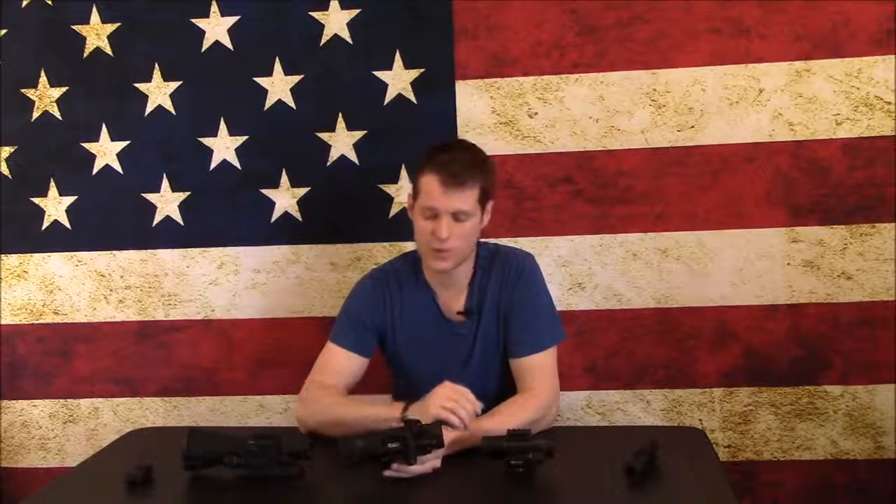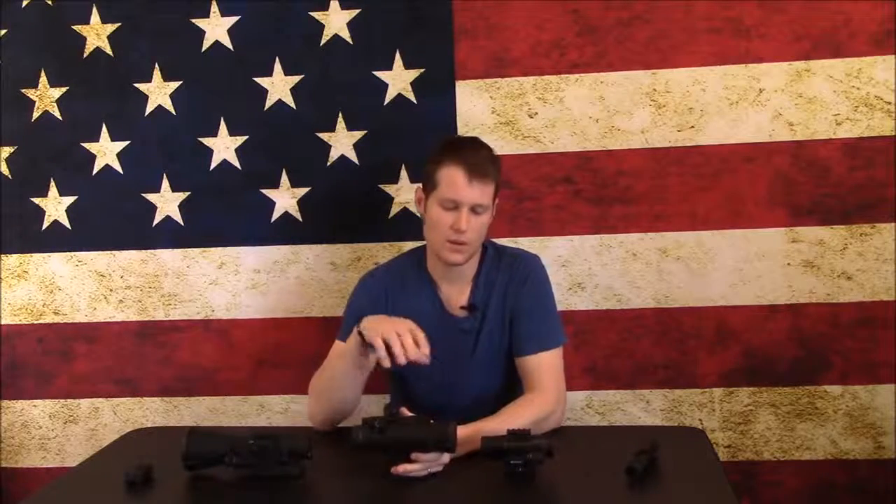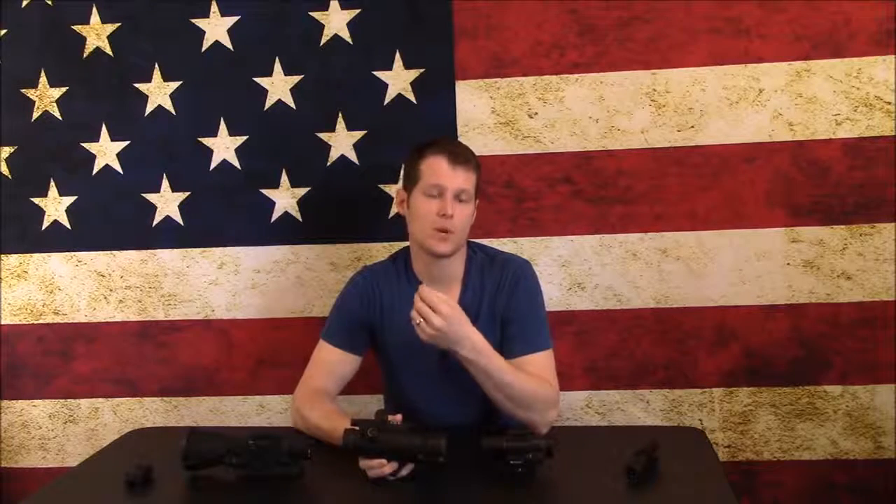You can run it down all the way to 1.5x and still get a great image with a wider field of view. This particular one is a Gen 2 white phosphor unit, but all Armasight clip-ons have the ability to take a wide variety of tubes — multiple Gen 2 offerings like the SD, ID, HD, and white phosphor — and a wide variety of Gen 3 tubes like the Bravo, Alpha, Pinnacle, and filmless auto-gated. You can also get a white phosphor Gen 3 tube in this unit as well as the others.